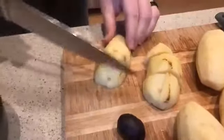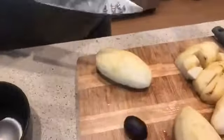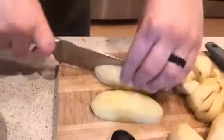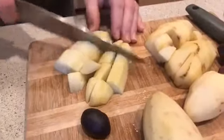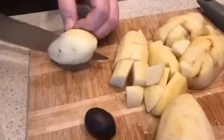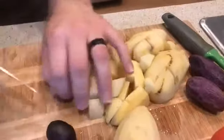Three succulent side dishes for the holidays, and we are here in Irvine, California. So how many potatoes are you using? I like to use about two potatoes per person — that way you can get enough food for everybody. Today I'm using russet potatoes — organic russet potatoes and organic purple potatoes as well, those are baby potatoes.